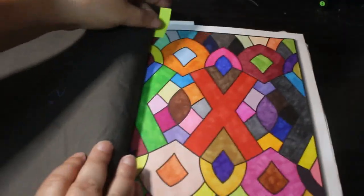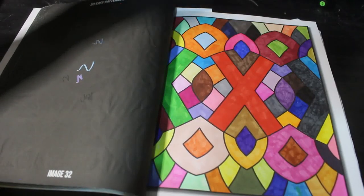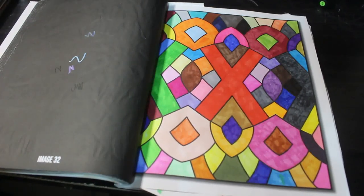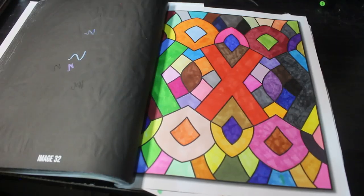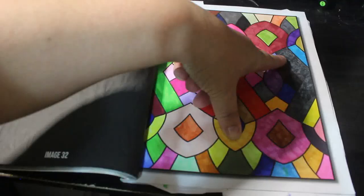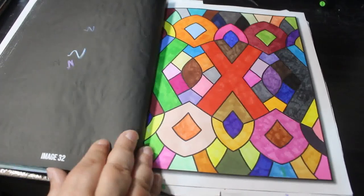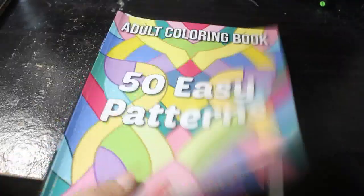50 Easy Patterns by Jade Summer — this was a random selection of hodgepodge, miscellaneous markers. All I did was tip them out and used random pens — I just picked a random pen and coloured it. It's something I do every now and again. As you can see, there's some whitey marks because they've run out — so they're the ones I would have taken out. I quite like doing that; it's quite fun.